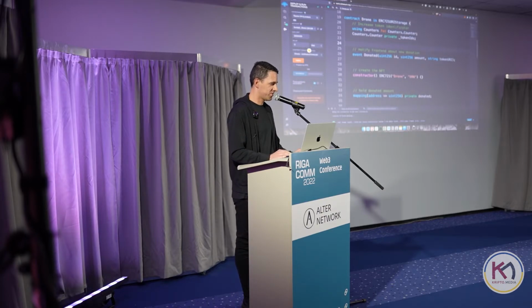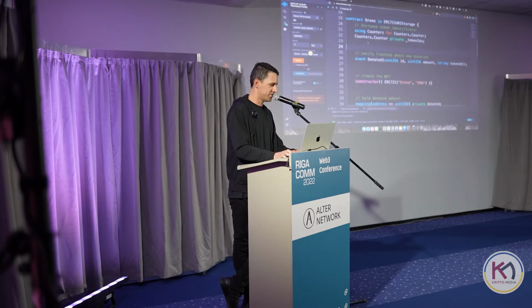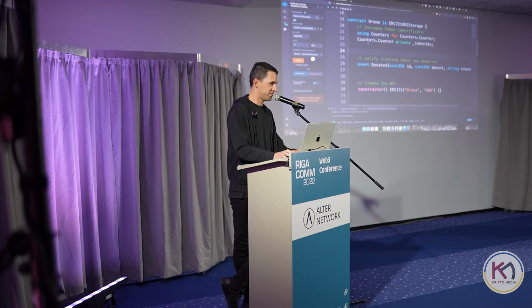If you don't know programming, don't worry, it won't be so hard. The language you're seeing is called Solidity. That's how we write smart contracts. It looks a bit like JavaScript, but works like C++.